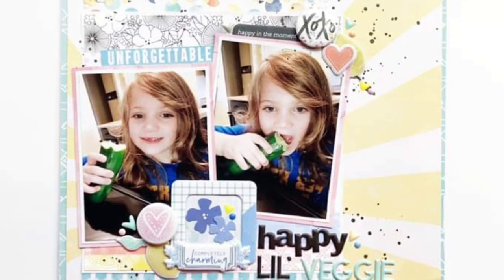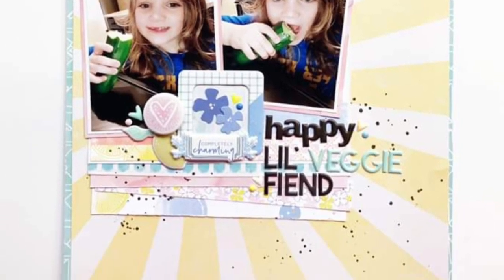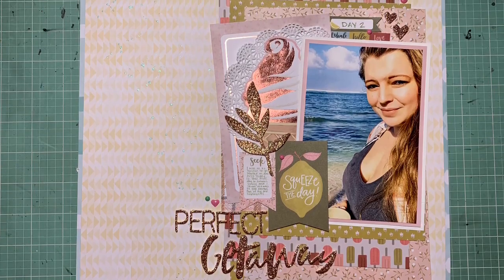This is a super exciting game that we played at our last scrap party, and everyone wanted to do it again. So this is Laura Albert's layout. If you have not seen it, or the first layout of our team, make sure you go back to Sunday and watch all of those videos.